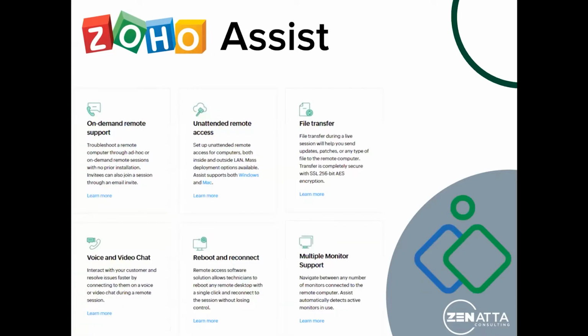Zoho Assist. Love this application. If you're familiar with TeamViewer, any sort of thing that allows you to go to my PC, that's Zoho Assist. It allows for unattended and attended remote access. Basically, you put a program on the target PC, and you then can log in, look at that PC, and treat it just as if you were there. So it's complete remote support and monitoring.